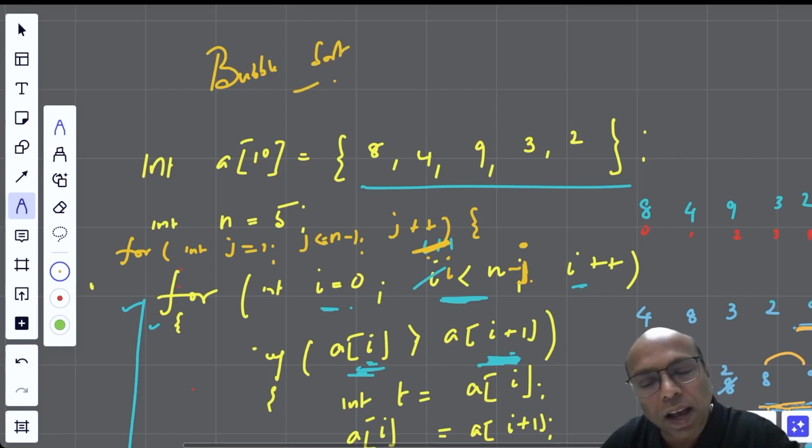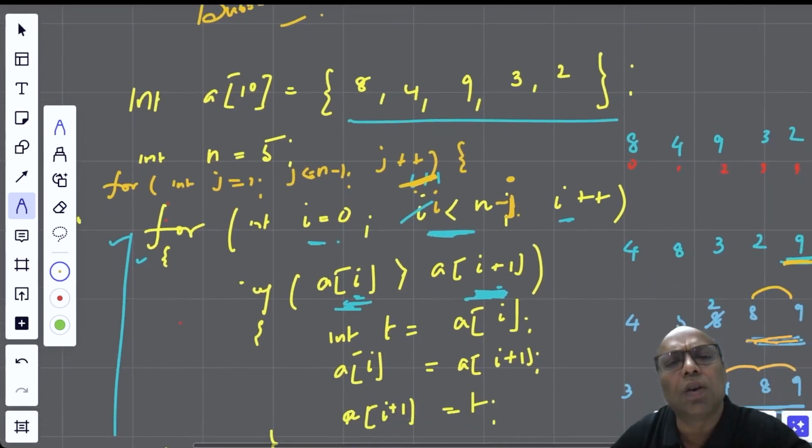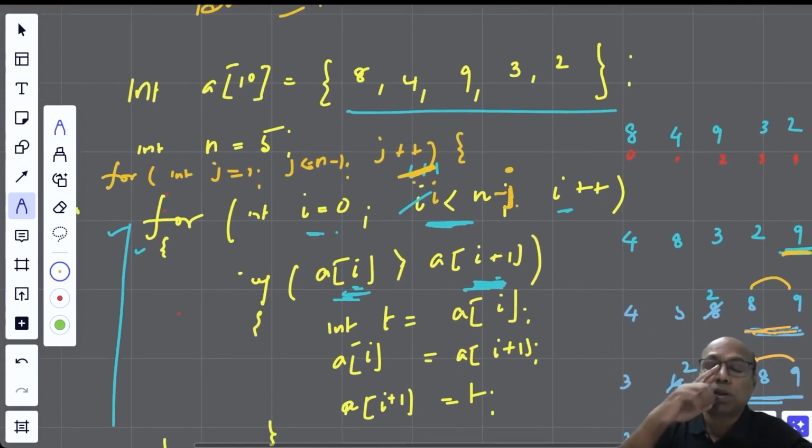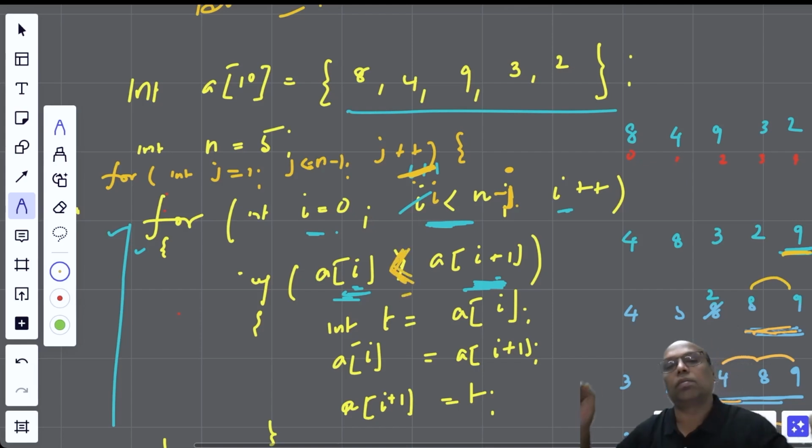What is sorting? Arranging them in ascending or in descending. So this is sorted in ascending. I want to sort in descending. Okay, don't worry. What should I do? If you want to sort in descending, first I'm going to push the smallest element right now. So what to do? Instead of putting this, put the S there. That's it. Over. Got it? Understand this? Any questions? Any queries? Okay.